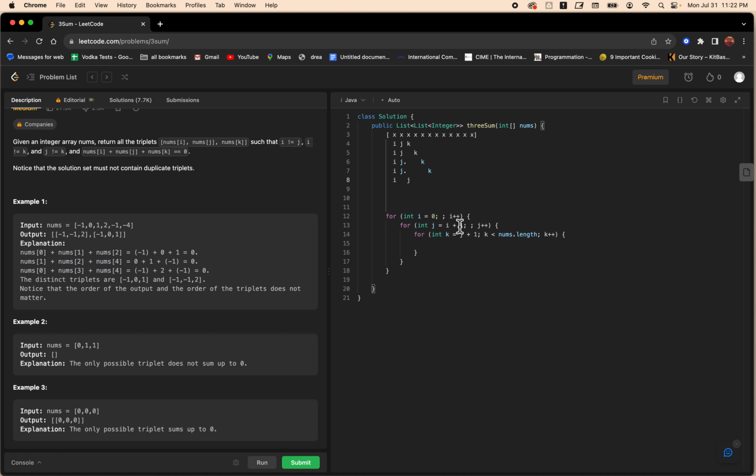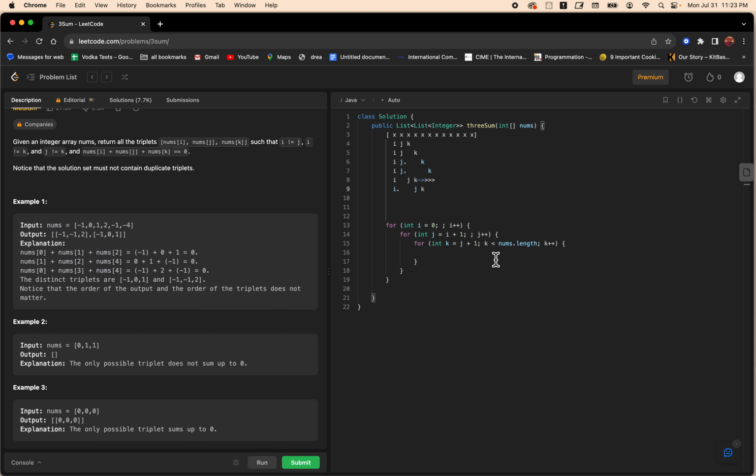Next, j goes and makes its little journey. So j increases, and then k, of course, starts again back at j plus 1 and takes its little journey going that direction. Then we loop around at the beginning, i, j, k.